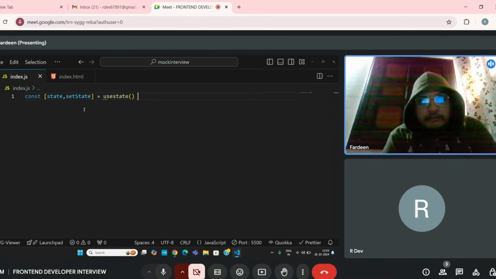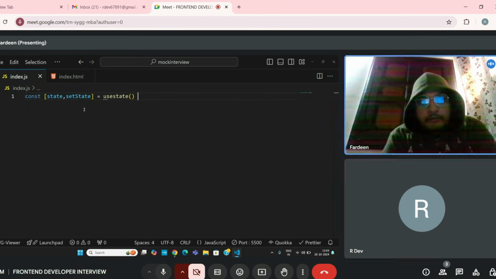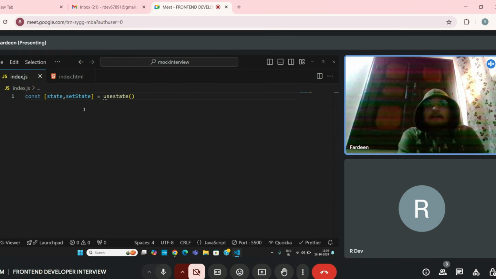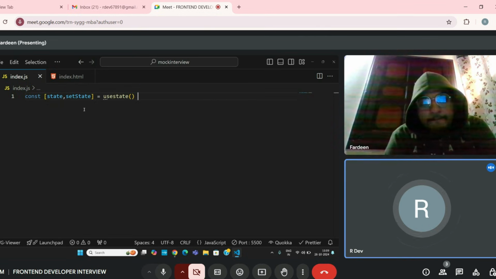I think it will re-render whenever the page reloads. It will re-render each time there is a change in the UI, I guess. Okay. So have you worked with lifecycle methods?